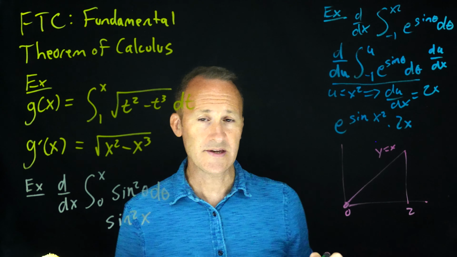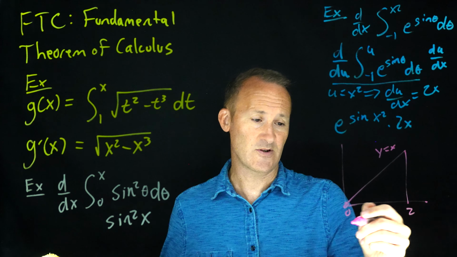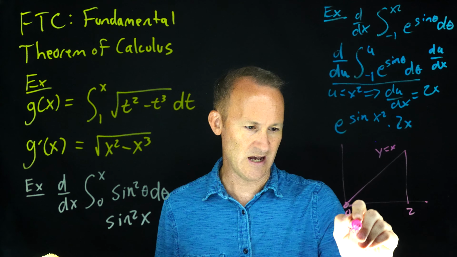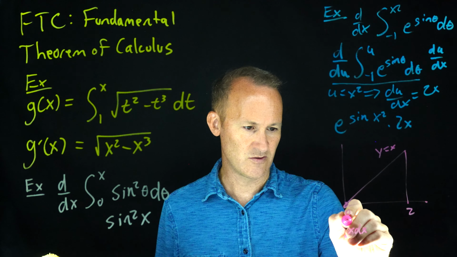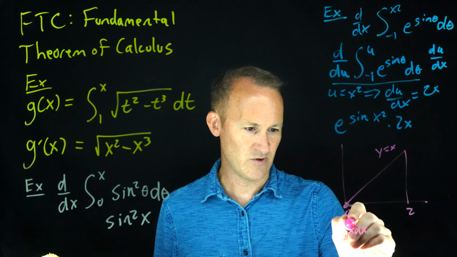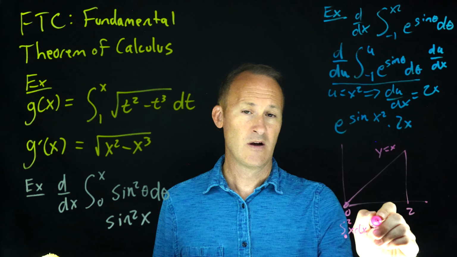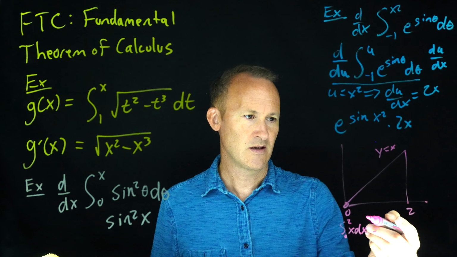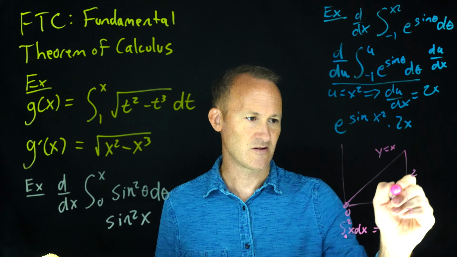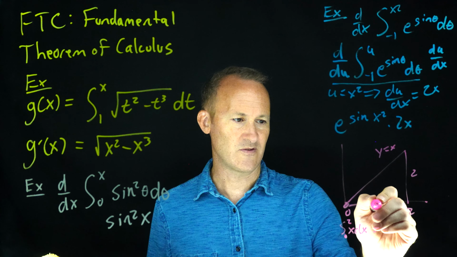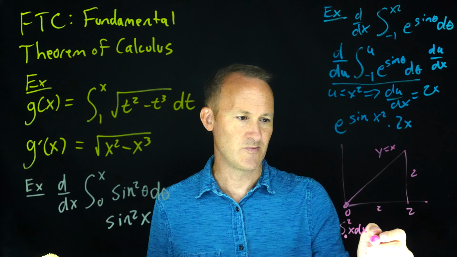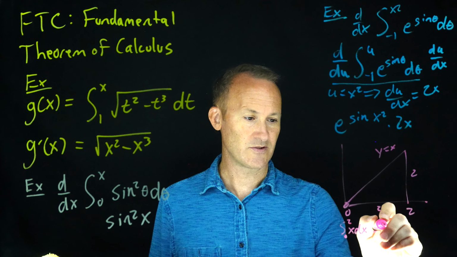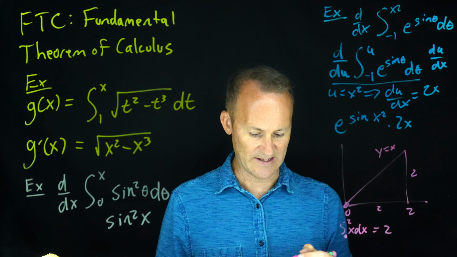Now, we can get the area of this. So for instance, the question of, this is sort of interesting, what's the integral of x dx from 0 to 2? We have options. We can do an antiderivative, or we can just say, what's the area of the triangle? And a triangle is 1/2 base times height. And if it's y equals x, if that's 2, this is 2. And so 1/2 of base times height here would be 1/2 of 2 times 2, which is 4, which is 2, right? Because half of 4 is 2. Okay, so that's simple enough.